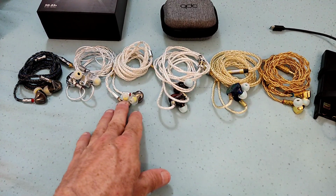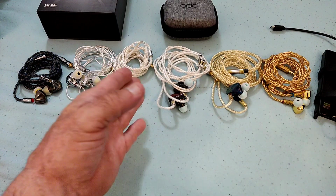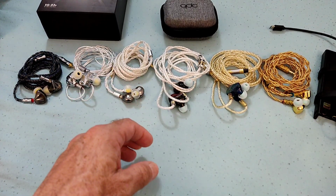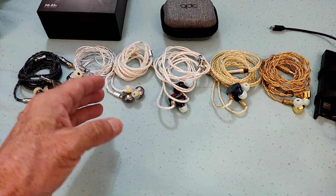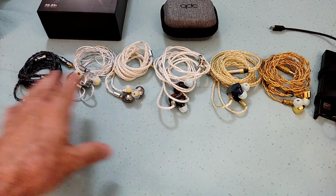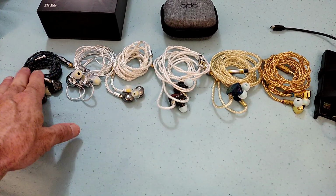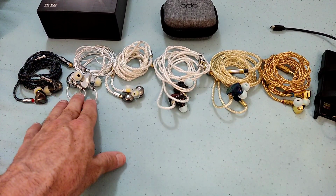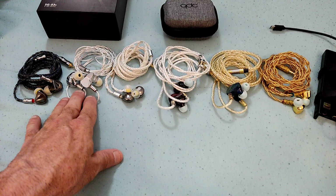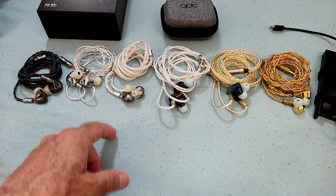The style of the tuning of the Blonde was very popular back in 2018, 2019, and thus the Richo SG01 kind of follows the same type of tuning, a little bit less bass, but a little bit more clarity in the mids and the highs. The SG03S follows the same style of tuning, but even more energy in the mids, especially in the transition from mids to upper mids.